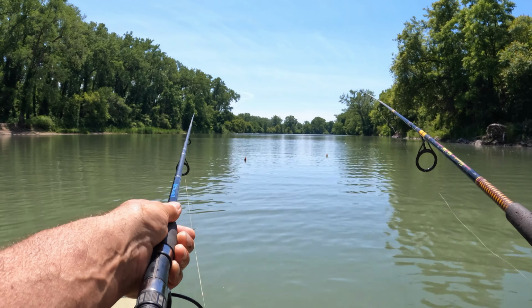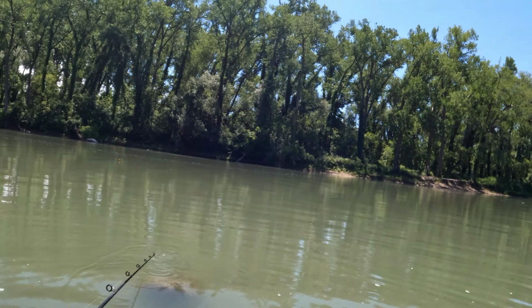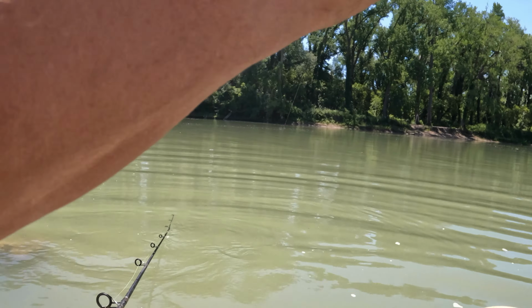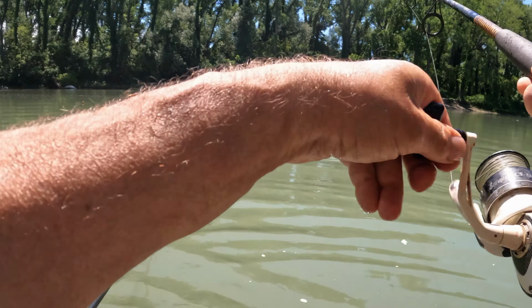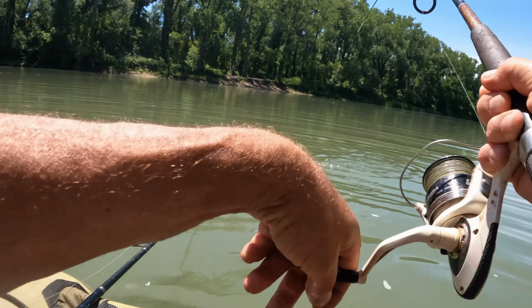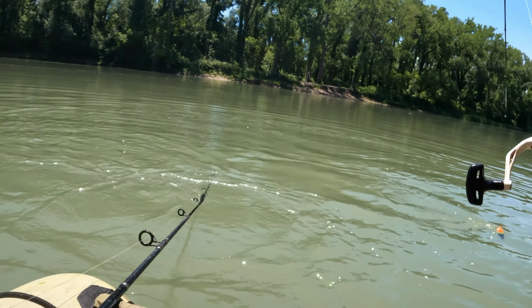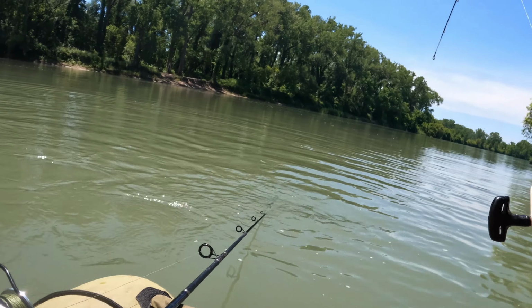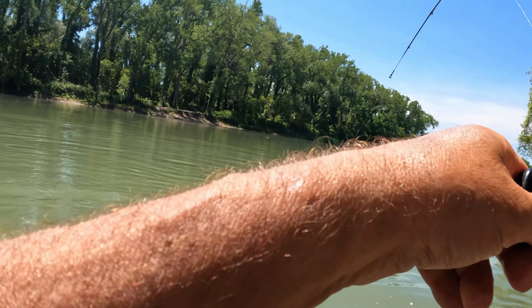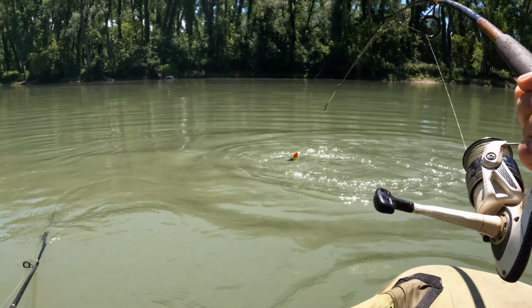Oh, one of these floats got to drop. Come on, catfish. Lost that other one. I got one running. The bobber's down. Fish on. Oh. Fish on. Oh. Everyone, chicken breast. Oh. Whoa, whoa, whoa. I can't believe it. I just lost one here. That's another nice one. Oh, yeah.